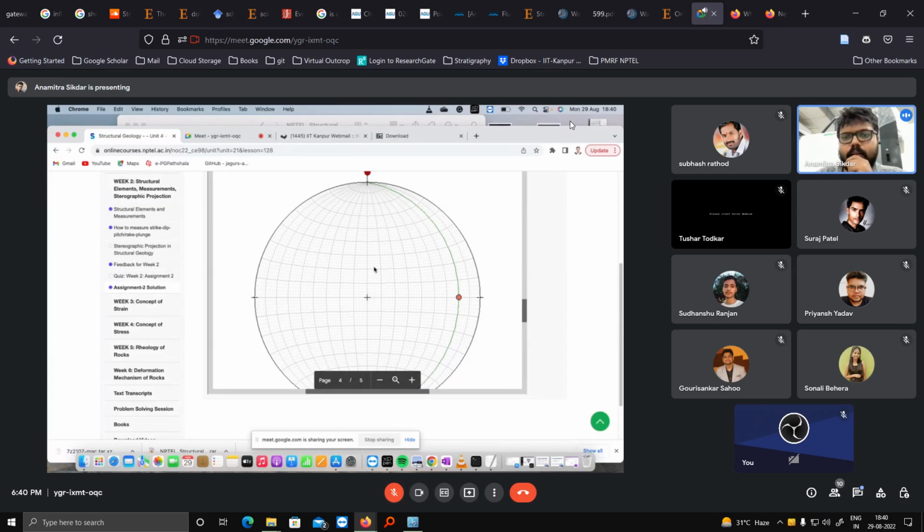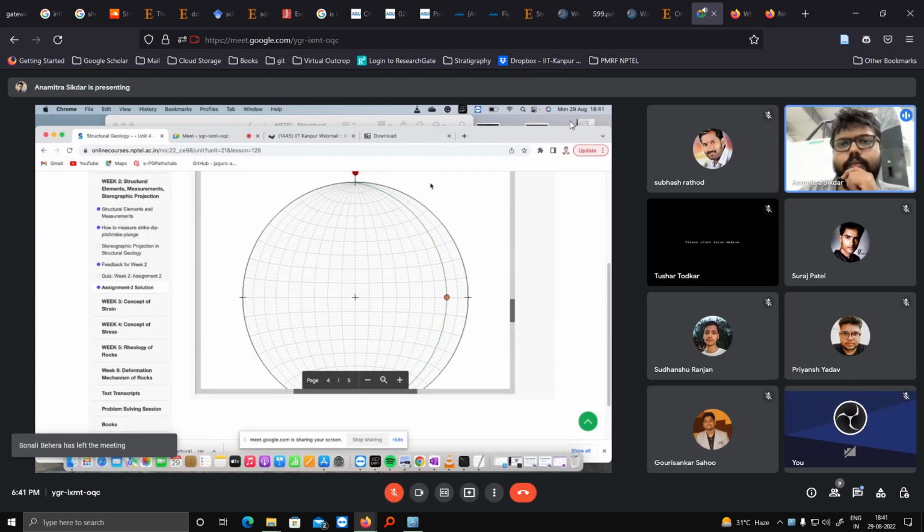So this is the plane. The angle is making 90 degree, it will plot somewhere here, because if you calculate from up to here, these small circles, you will get 45 divisions. One division is equal to 2 degree. All right. So if a lineation is making an angle of say 10 degree, it will fall somewhere here. All right, 20 degree here, 30 degree. So this is how we calculate the pitch from these circles. We have to calculate these lines.